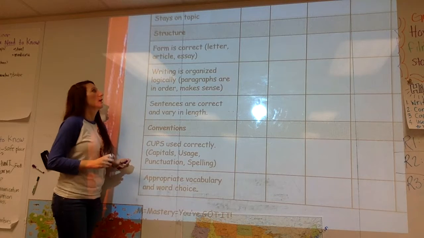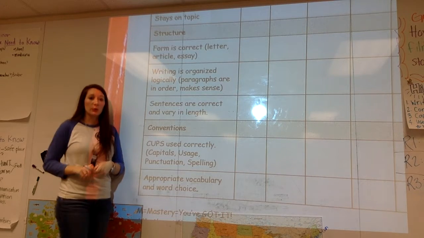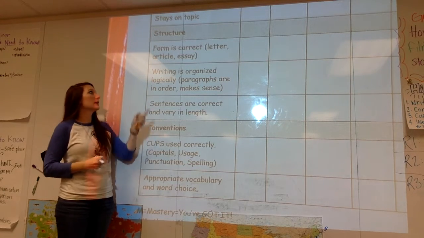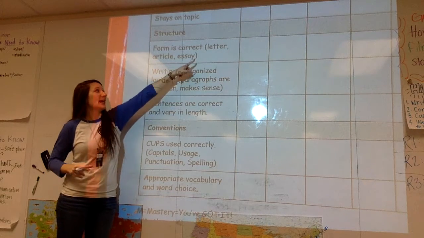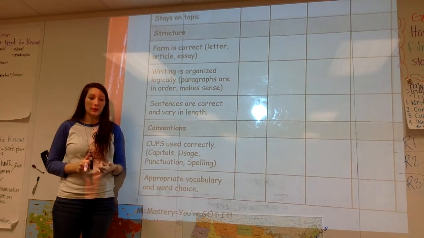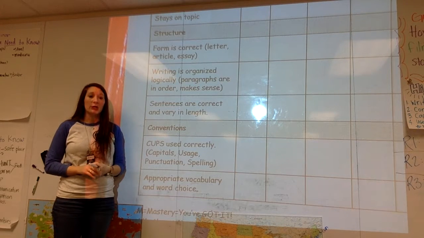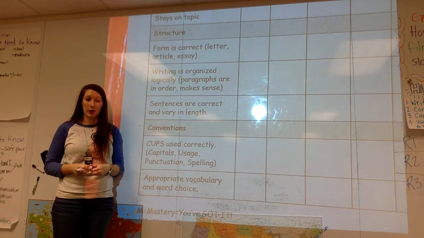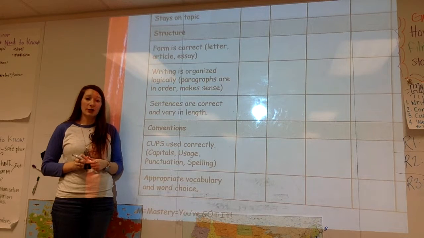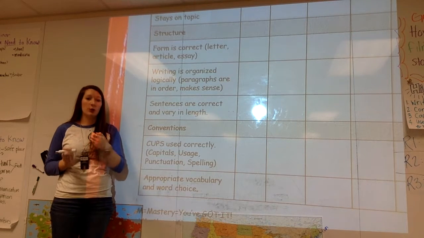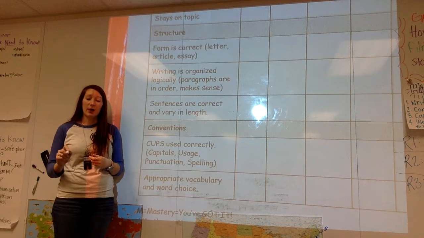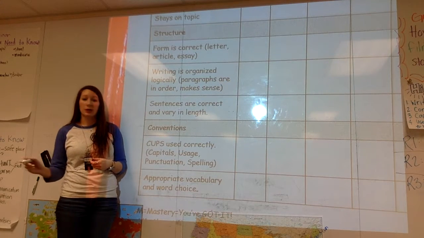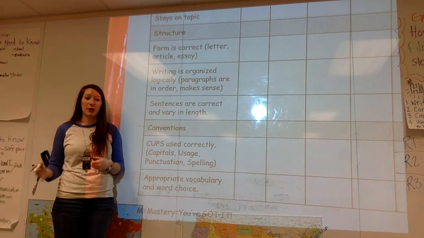Okay. When talking about structure, we're really talking about how the paper is organized. First, is the form correct? And what this means is if you chose to write a letter, is it formatted like a letter? Do you have the date in the top right corner? Did you skip a line for your salutation when you said, "Dear whomever your audience is"? Do you have paragraphs? Do you have a sincerely your name at the bottom formatted in the correct place?